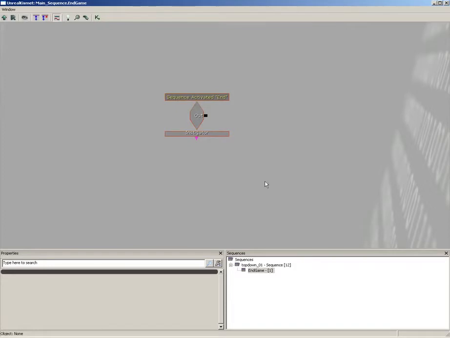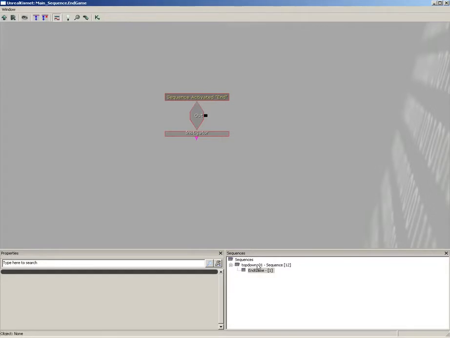Now, what I want to do, first thing, is reattach the camera back to the player. There are going to be a few circumstances in which we're going to give control of the camera off to some other camera in our scene. And in case that happens when the player dies, we need to be able to say, hey, go look back at the player because the game is now over. So let's jump up a sequence.